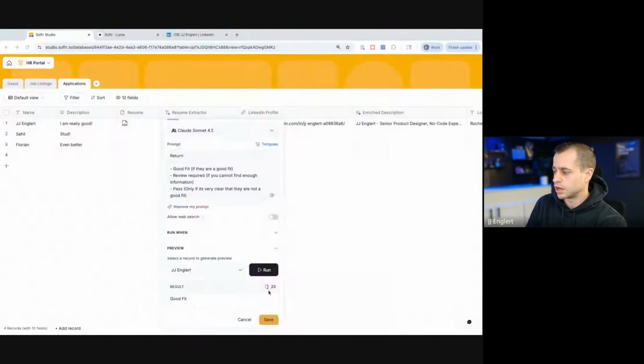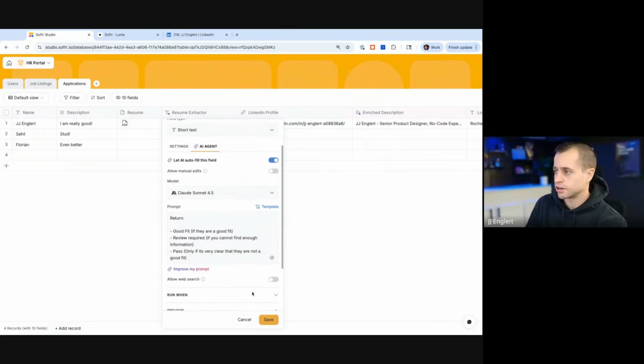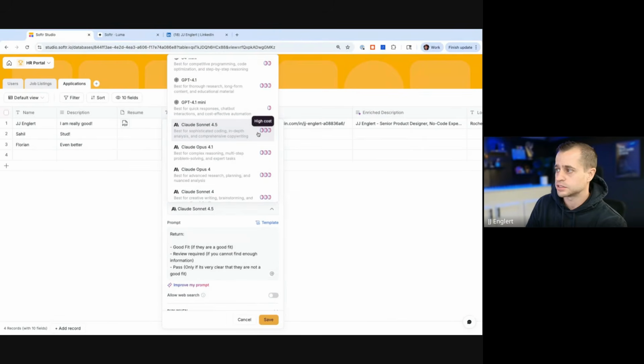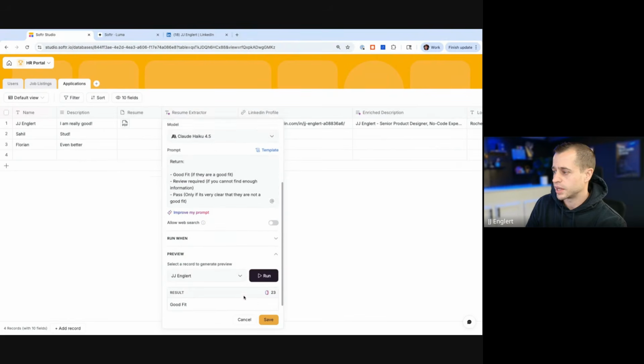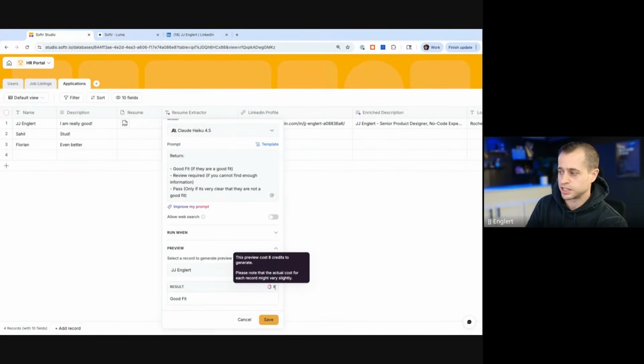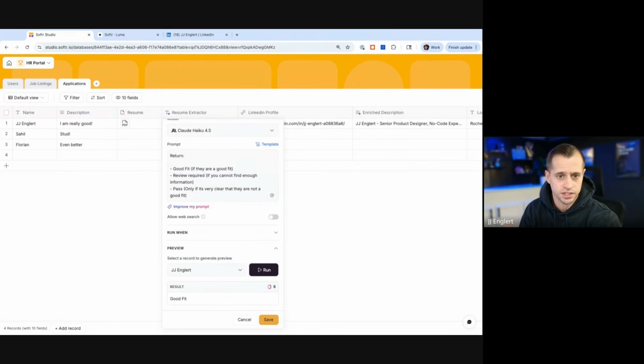So let's see if this will run for me. JJ, we don't see your screen anymore. Oh, gotcha. Yeah. So, for example, let me bring this back up real quick. So in Softr databases, when I go to preview, it will show you the amount of credits you use to run that. This is actually a little bit higher because I'm using a stronger model. But if I wanted this to be less credits, I could use one that doesn't cost as much. So again, I could use something like this, and then I could try to run that again and see what that will get me. So that can show you individually what this is set up at. See, I just cut that by a third. So that's good. And then also in your billing, you can see an update on your AI credits as well.